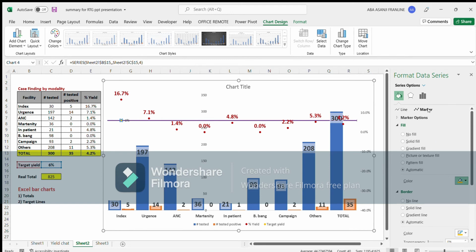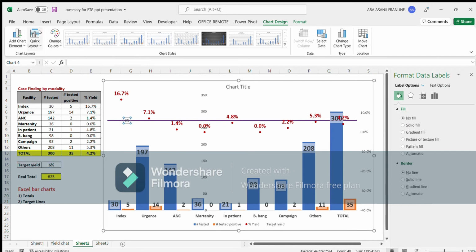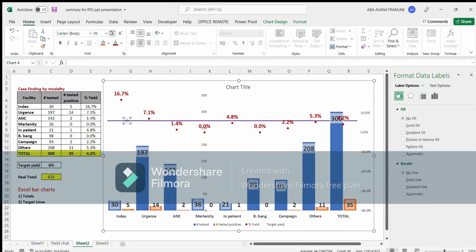I'm not sure it's going to be useful to us anytime soon, so we just take no fill, no line for the marker. And now for the target value, you may want to keep it there so that your audience can at all time see exactly what you were working on as a target at the end of your quarter or your month or whatever period you are using for your reporting.